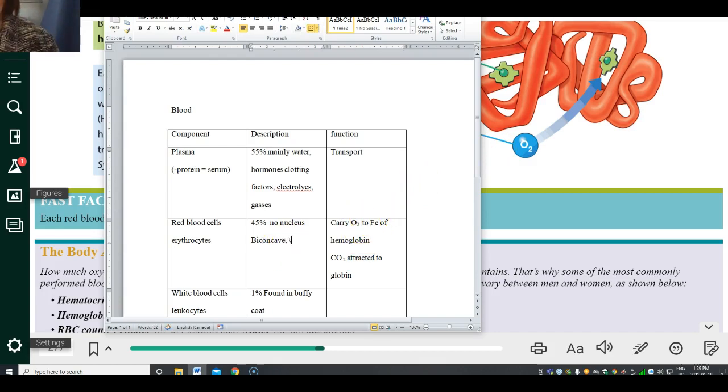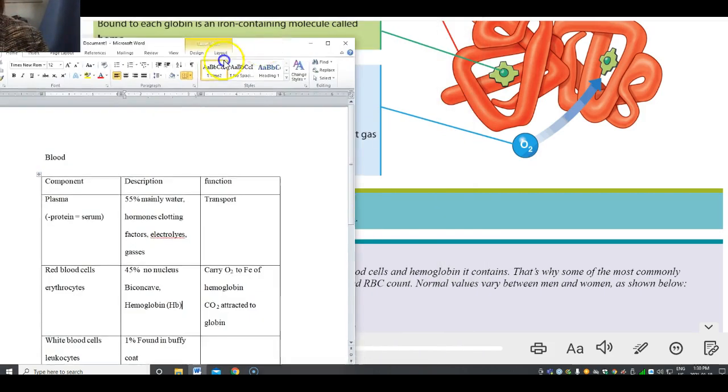You may want to put hemoglobin in here. Hemoglobin is abbreviated Hb, just because hemoglobin's a big word, and good old biologists love to make a big word and then abbreviate it. So if you put the abbreviation in here, we can use it later. That is the main function of the red blood cells. The red blood cell is the most common blood element. It's not a true cell because the nucleus has been kicked out at the end.